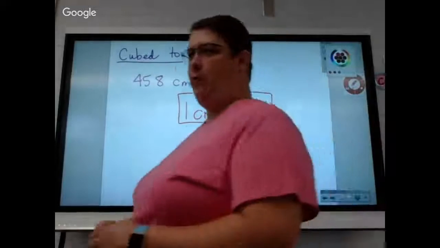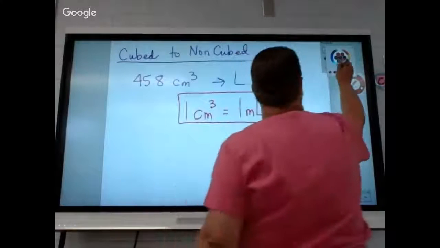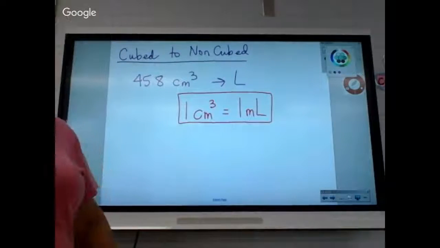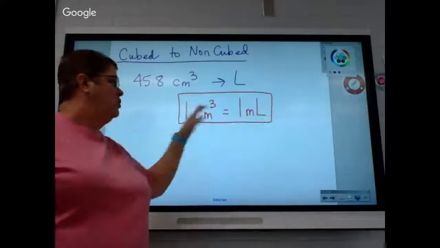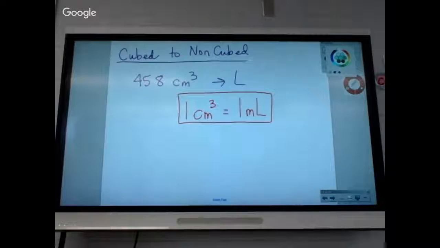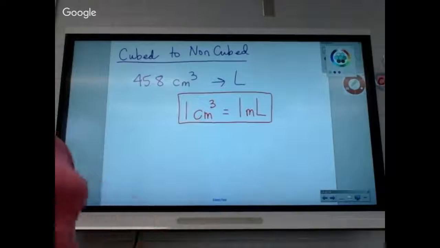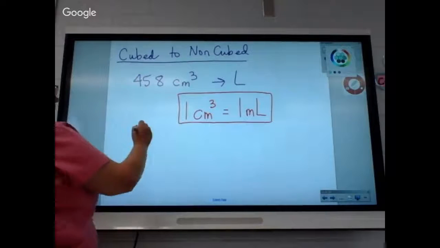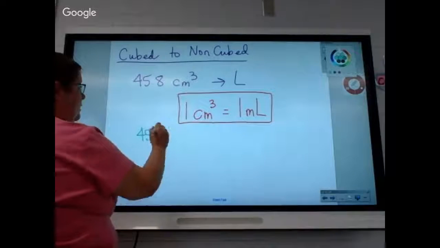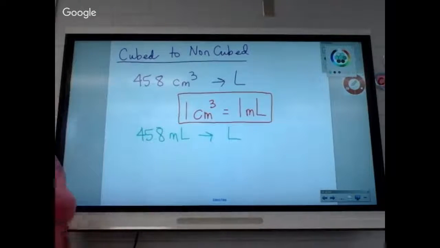All right. So, how are we going to make this conversion? There's lots of ways that I can show you this. Over the years, though, I have found that if we try to put this in a conversion table, students generally mess it up. So, this is my recommendation. When you see centimeters cubed, you need to know it's the same as a milliliter. That's the same thing as 45.8 milliliters, and you're changing milliliters into what?